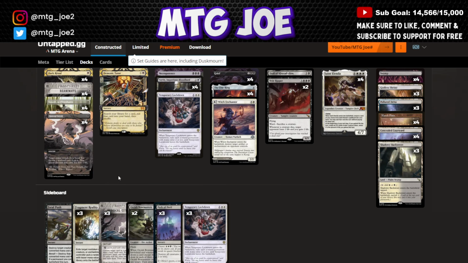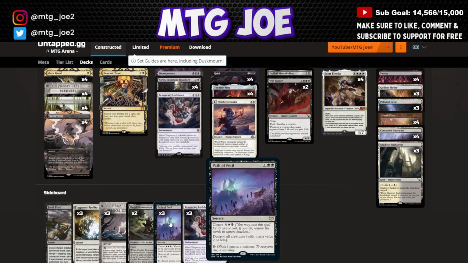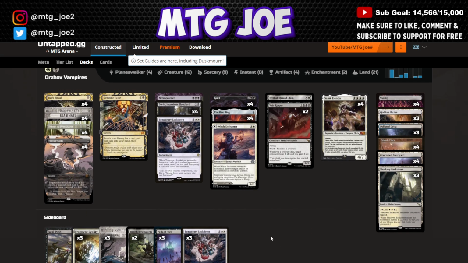Fatal Push, Fragment is cheap removal. Surgical, as we mentioned a number of times. Bowmaster, the heavy draw decks, low toughness decks could be reasonable. Path to Peril for the aggressive decks, along with Temporary Lockdown.